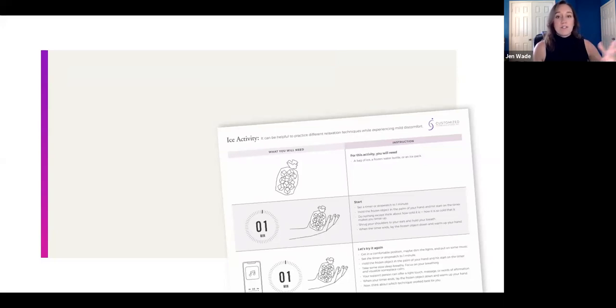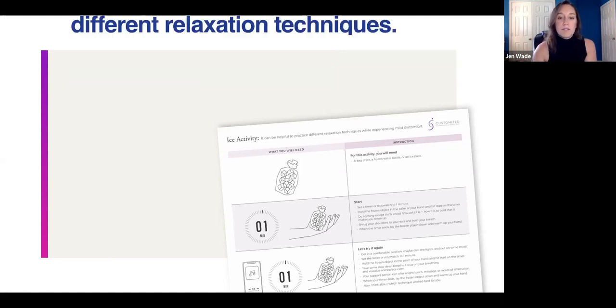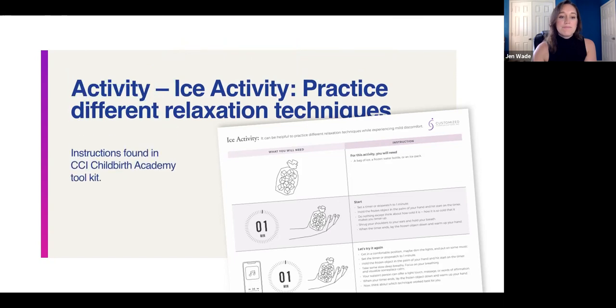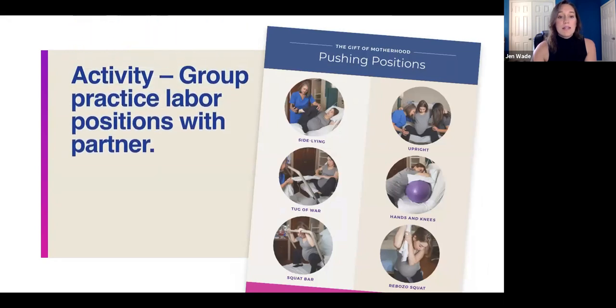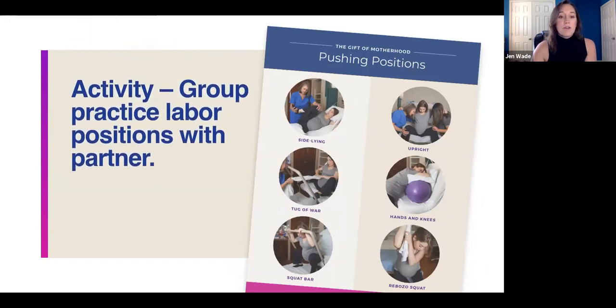And again, whether you're doing this hybrid class in person in a facility as a group, or maybe you want to do it online, a lot of these things you can do even if you're doing a virtual hybrid. Just provide a supply list. So say something like, this time you're going to need an ice cube, so that they're aware of what you're going to be doing. We also have a lot of really great visuals for you to use so that you can print out.